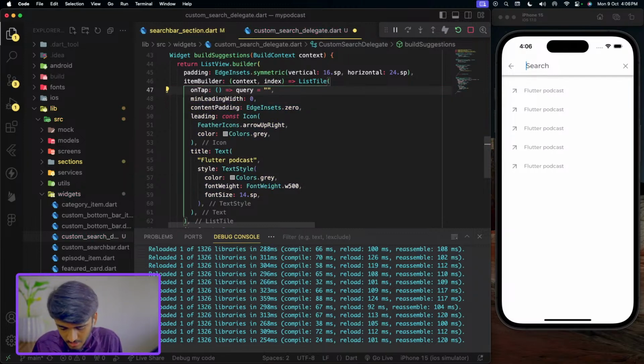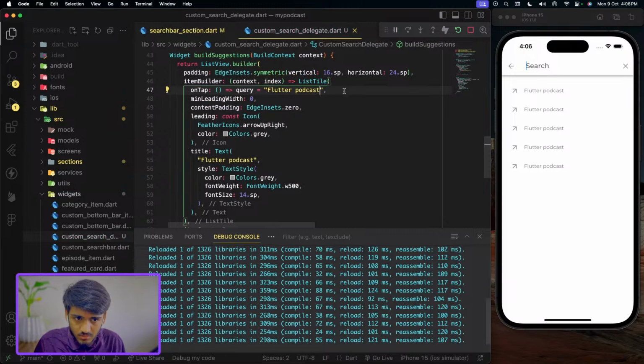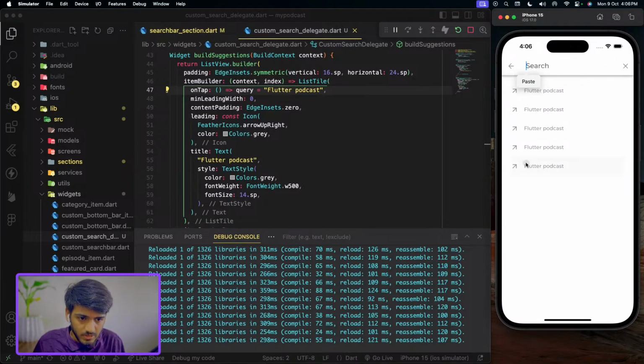For now I'm just gonna hard code the text. So when user clicks that, it will be here in the search bar, like when you click on your previous search history, it will just open up that thing in the search bar.